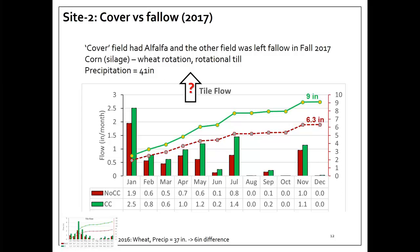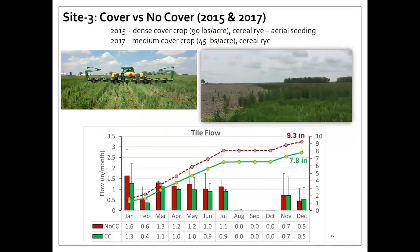So we are seeing some evidence that maybe the cover crops affected in a way that the difference between the two sites, these are existing sites, they already have a certain hydrologic relationship. So one site may be producing more flow than the other site in natural settings. So that's why at least that difference got reduced, which means there is some effect of cover crops. So that arrow shouldn't be up, it should probably be down, but I cannot tell that conclusively at this moment.